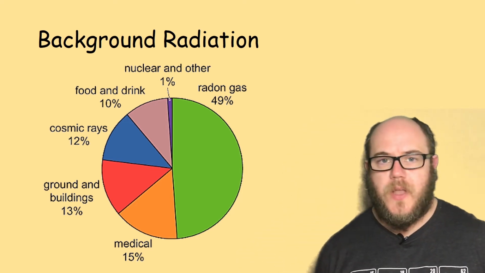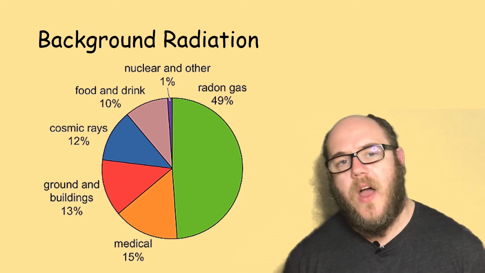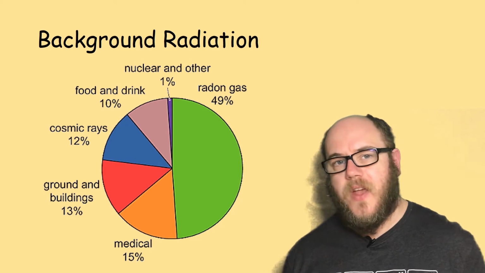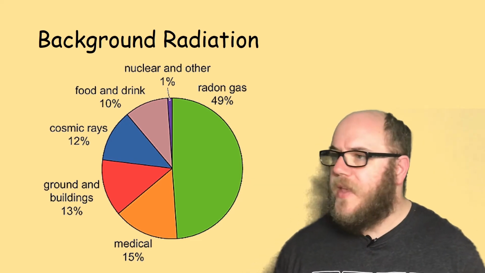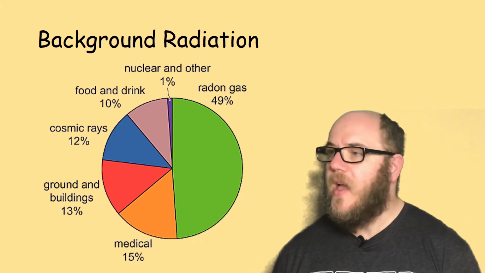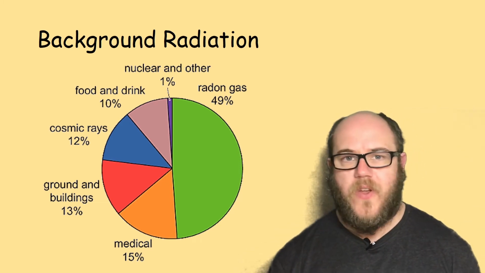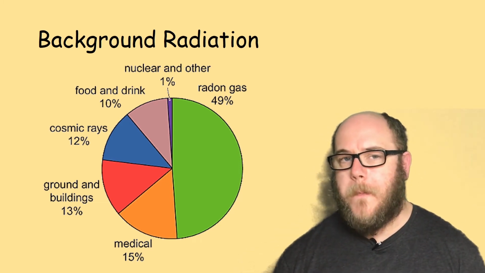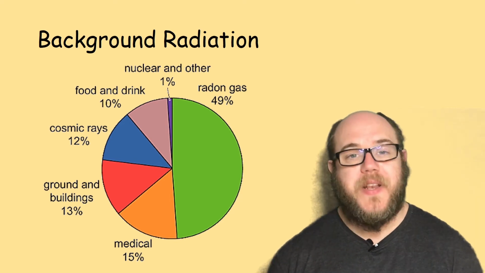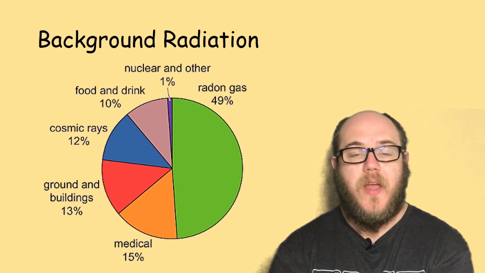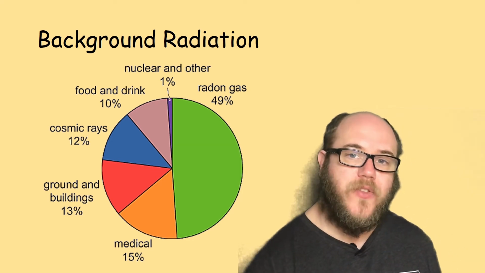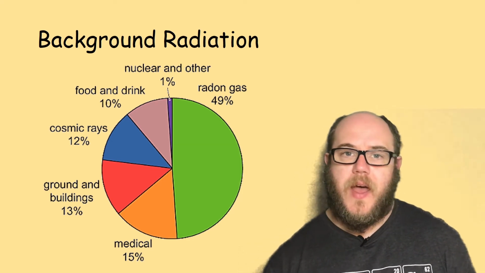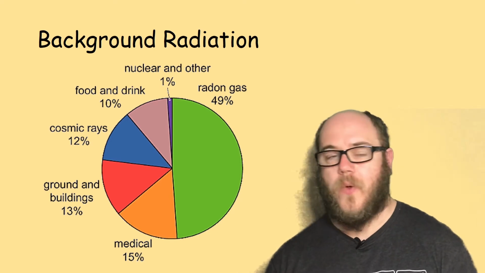Other natural sources of radiation are things like cosmic rays. The sun gives off radiation all the time. There's radiation coming in from space and weird stuff. Cosmic rays are bombarding the planet. The magnetic field around the planet is really good at repelling a bunch of these, but a lot of it gets through, and this stuff is irradiating us all the time.